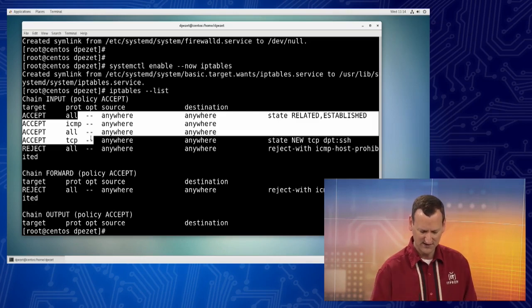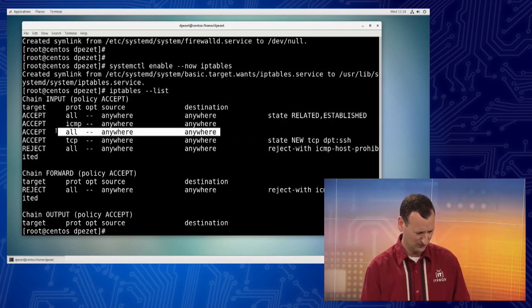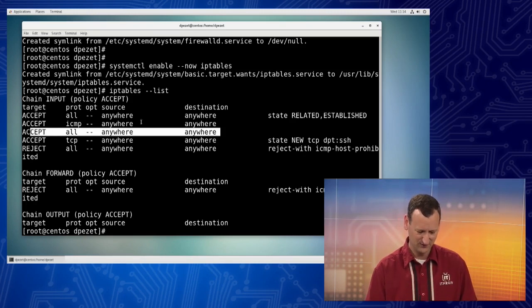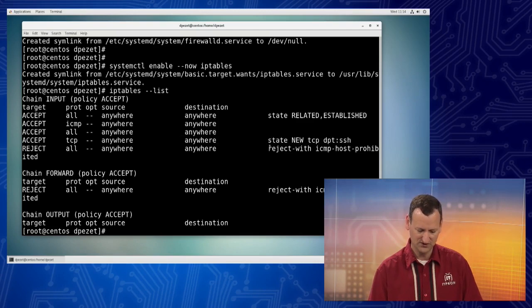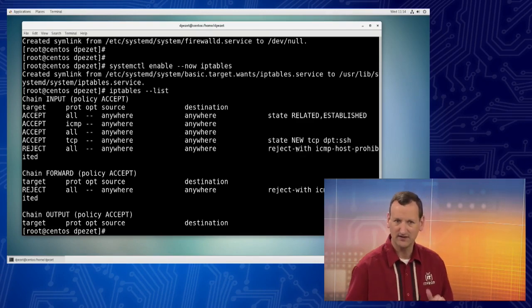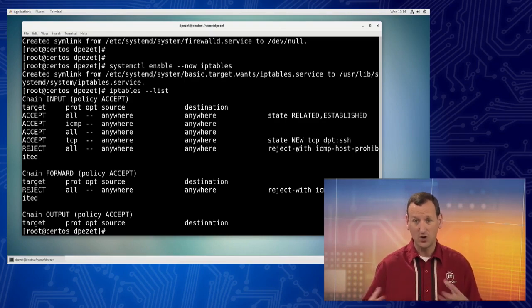And it's pings, looks like established session. So if I sent something out, people are allowed to reply to me. We've got, oh, actually, we got a wide open rule here, accept all, anywhere to anywhere. That's not good. So that's basically opening up that whole rule. So I probably need to change that. And then after that, we're allowing TCP for SSH, and we've got reject for everything else. So those are kind of the rules that are in place. And that's how those usually kind of function. But the chains all work together to create that flow of traffic through my system.